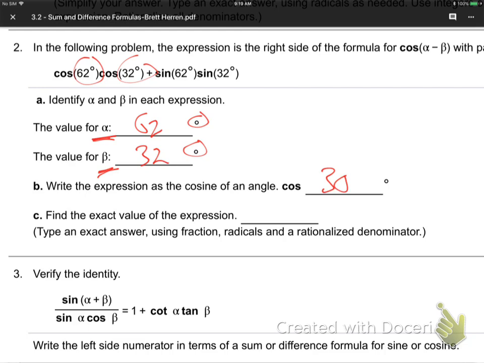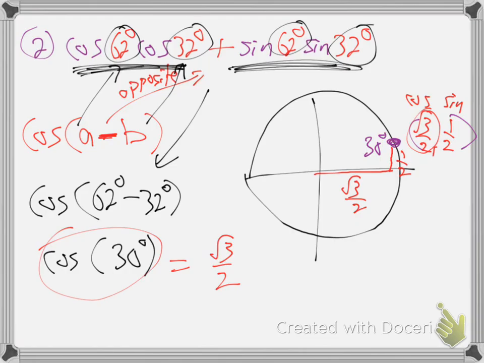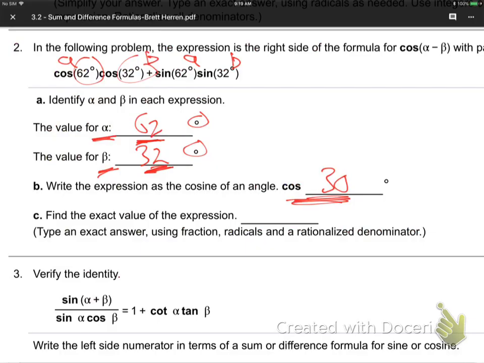Do you see how they're breaking it? Almost their breaking down can be more confusing. Do you see what they're asking? They're asking it piece by piece. They're saying, okay, identify the A, identify the B. This is the A, this is the B. Here's the A again, the B again. So the A is 62, the B is 32. And then what does that mean the left side is? Cosine 30, right? That was the left side we found out. Cosine 30. And then, all right, what's the final answer? And that's where your root 3 over 2 goes. That's how they want you to answer the various parts. It's almost more confusing in parts.